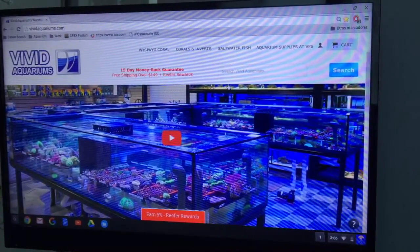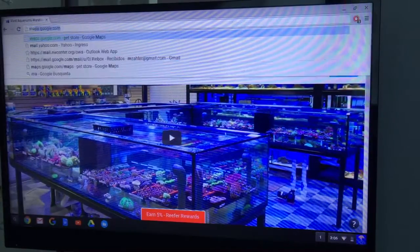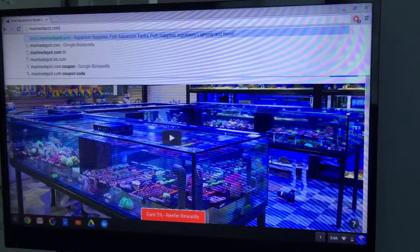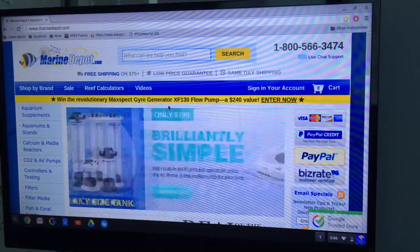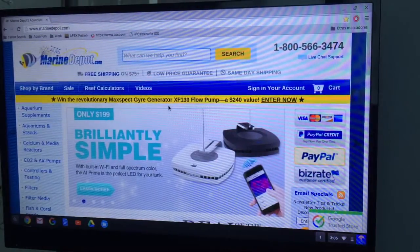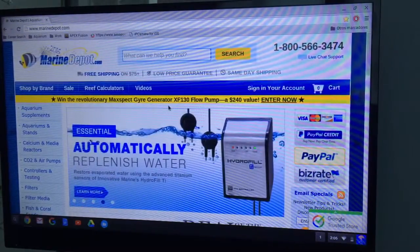And then one more place I would mention is, of course, marinedepot.com. This definitely is not for livestock again, but for equipment. You're just going to find different families of products here. There is a lot of overlap between TB Aquatics, Bulk Reef Supply, and Marine Depot, but there are some things that are only found on each site. So absolutely check this one out.